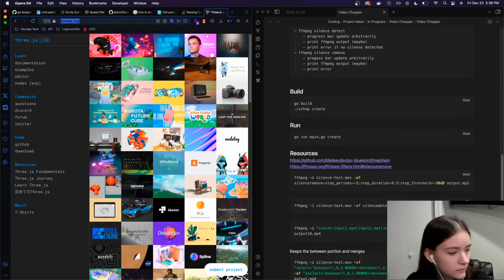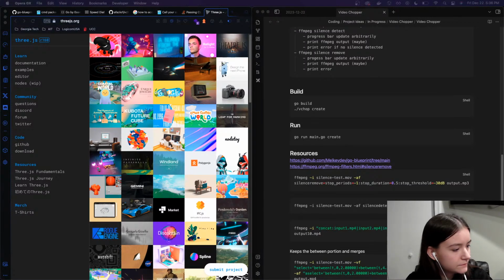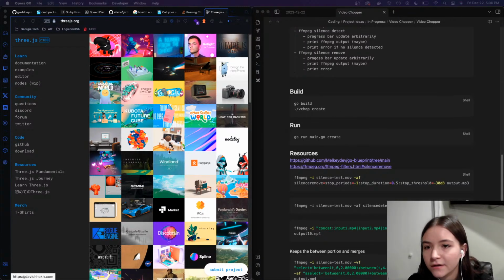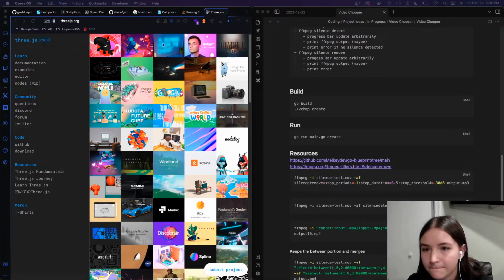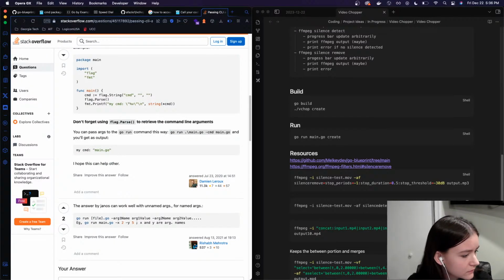Three.js is 3D stuff for the web. And I think there's a lot of tutorials on it, so that would be a good starting point.